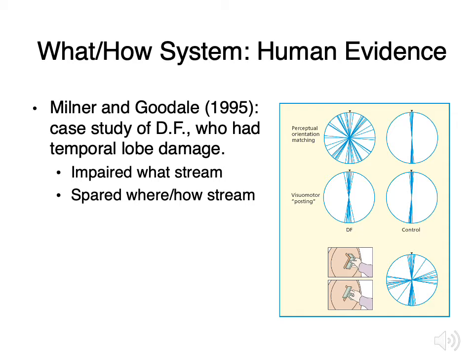In the other task, DF and control patients were asked to put a letter into a slot. In this visual motor task, DF demonstrated similar performance to that of the control patients. DF's results are the same as the control patients, suggesting that she was able to complete the task when an action was involved. When she was unable to identify the object, she still maintained the ability to grasp and use the object for its intended purpose.